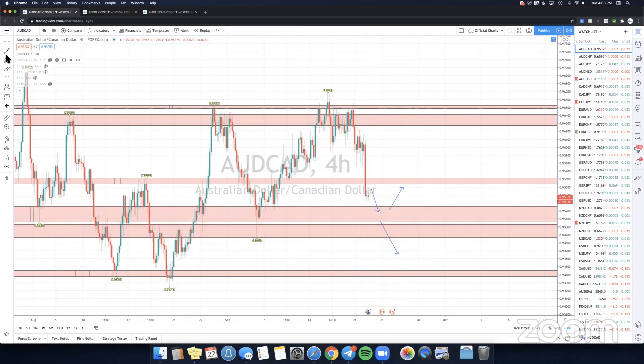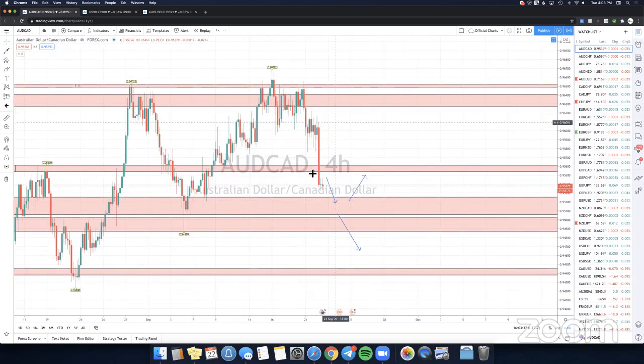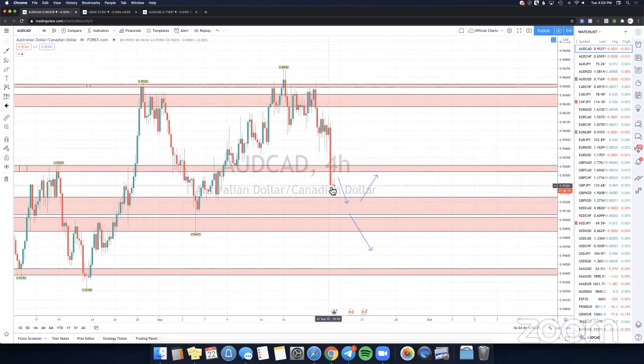And then if we turn on the pivots, we can see what direction the trend is. Trend is obviously trending down. It's below the pivots, so I do consider it in a downtrend. So it's probably going to continue down. However, this was a big drop right here. You can see this huge candle. This dropped about 70 pips. So there might be some sort of retracement. There might not. We're going to have to see how the market plays out.